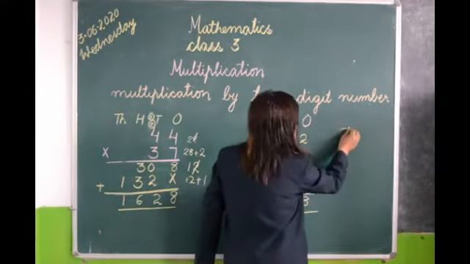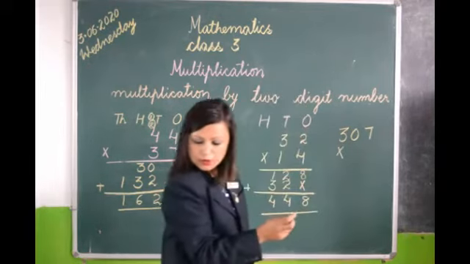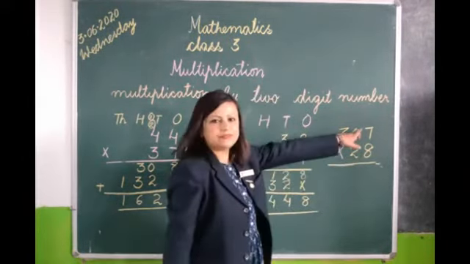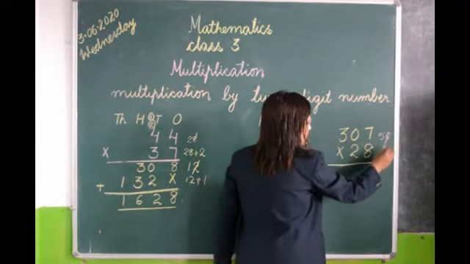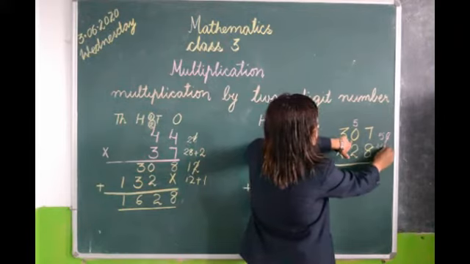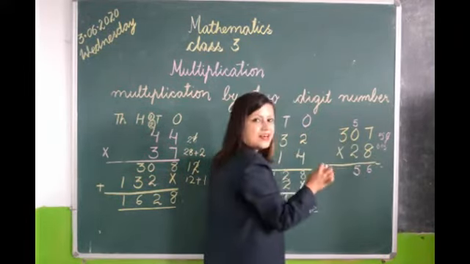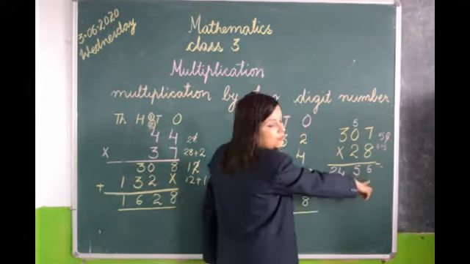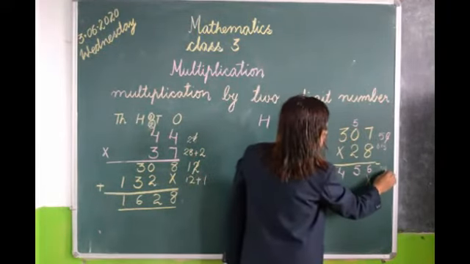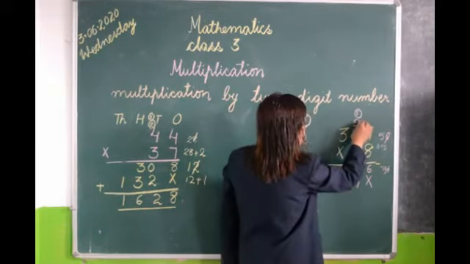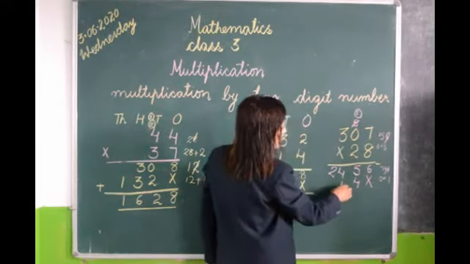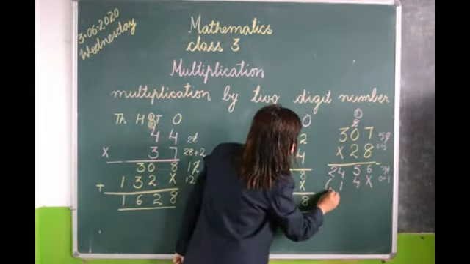So let's look at 372, what is the number? 28. See, 8 sevens are 56. 6 comes down, 5 is carry over. 8 zeros are 0, so 0 plus 5 is 5. 8 threes are 24. Now what we have to do? We have to put the equal sign here. Then I think we can start with this number 2. 2 sevens are 14, isn't it? So we write 4 here and 1 carries over. Now 2 zeros are 0, 0 plus this 1. So 2 threes are 6.